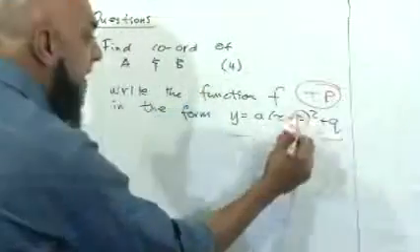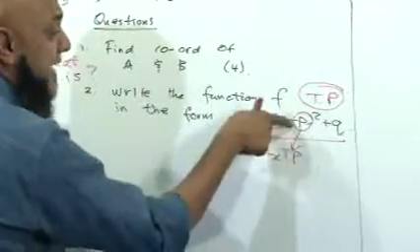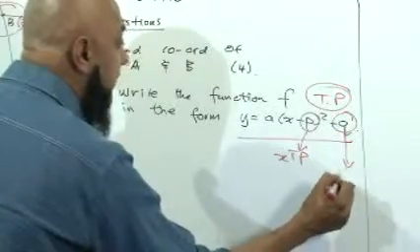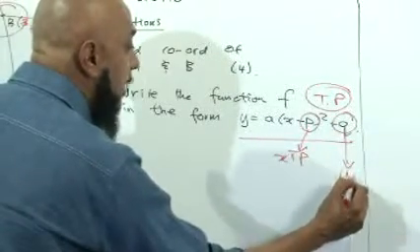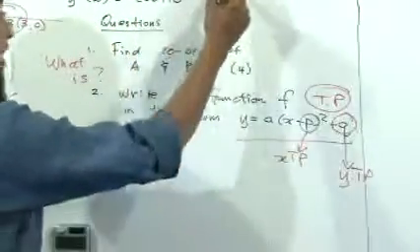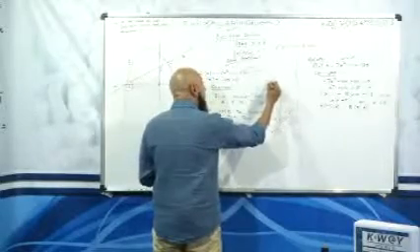We know the p value there is the x value of your turning point. But when you're plugging it in, you change the sign because the negative will change its sign. And q is the y value of your turning point. Now here we need to get it from there into there, so we've got to complete the square.